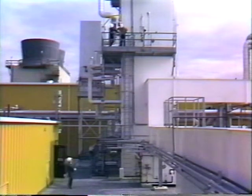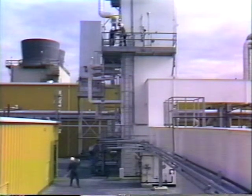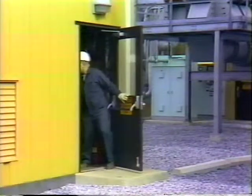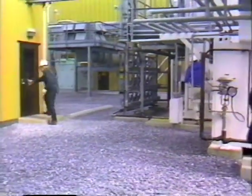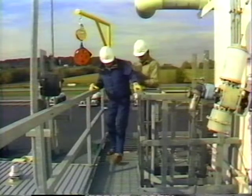Hey, Al. Bill's messed his leg up. I don't think he can get down the ladder. Hold on, I'll get help. Get some help. Poppy, there's an emergency on the cold box. Listen, you get up there on the tower. All right, why don't you sit down.